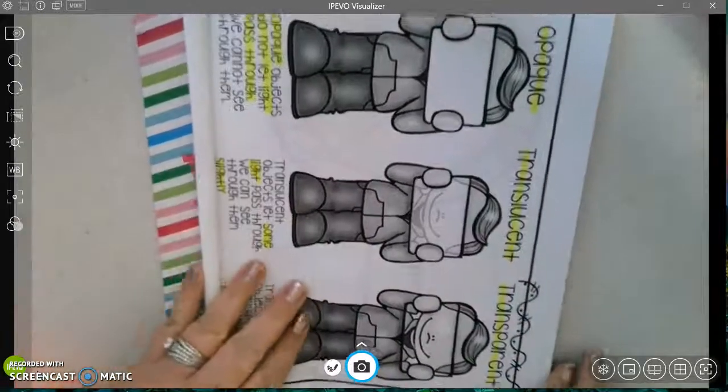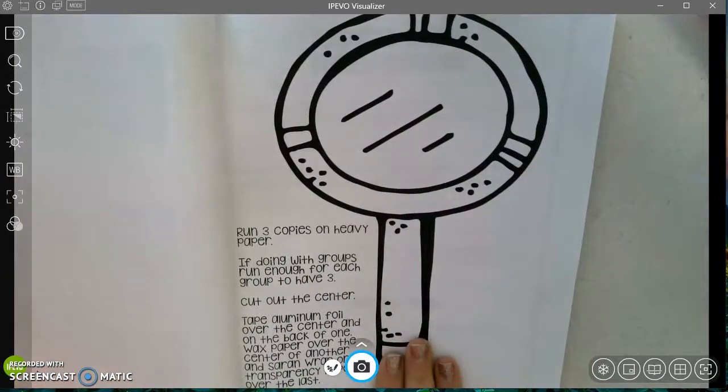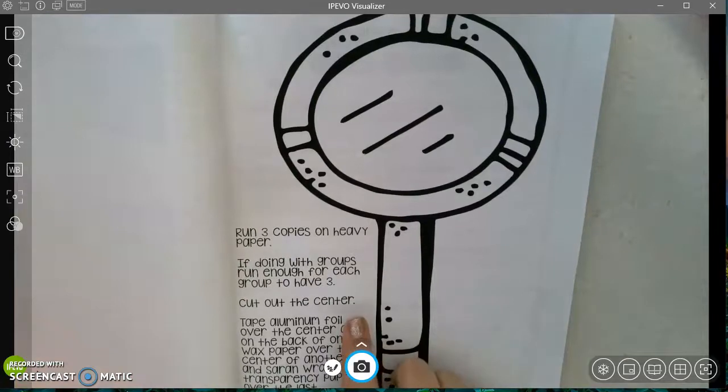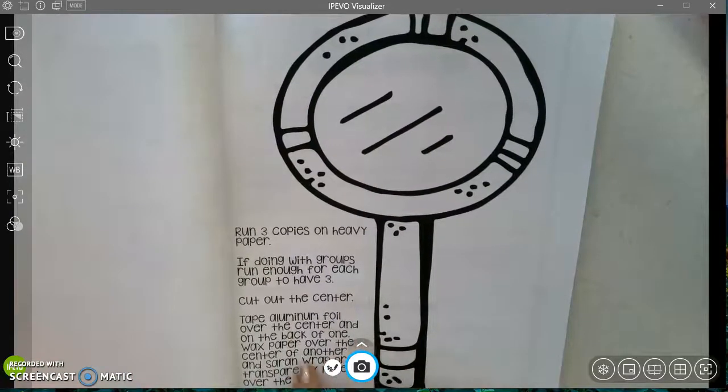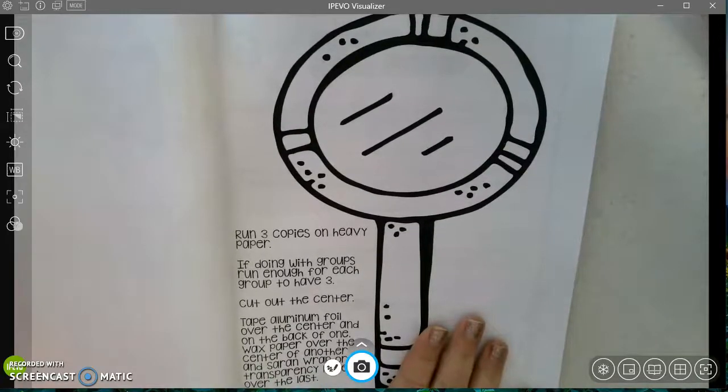Here is a little bit of a tricky part. Magnifying glass. And then if you want to do the magnifying glass, here's how to do this. I didn't run you copies of the magnifying glass, and that is okay.